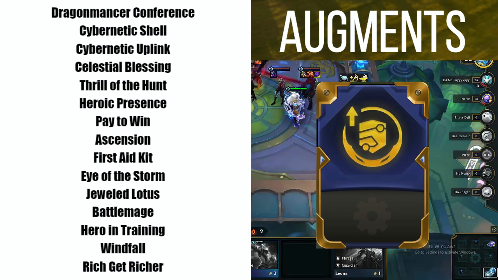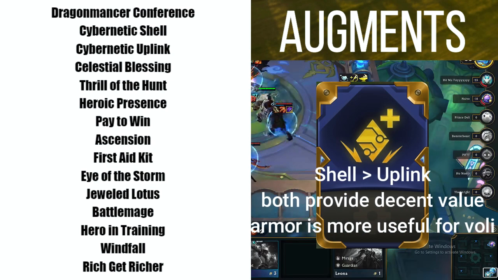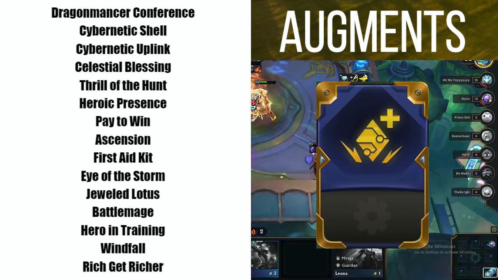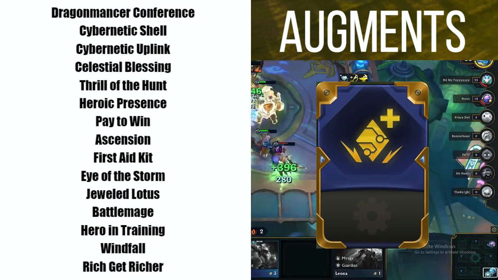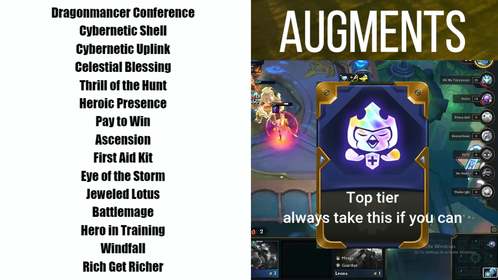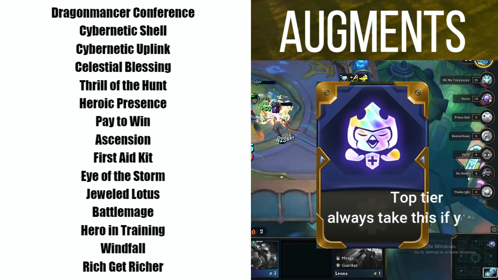Cybernetic Shell, however, provides great durability when you have a lot of items, and Cybernetic Uplink is still pretty useful despite the fact that Volibear doesn't really need it. It does provide extra damage in the form of other units' spells, however, like Lee Sin, Kai'Sa, or Karma. As always, Celestial Blessing is a powerful choice here. If you get the prismatic version, you might want to consider dropping Bloodthirster.